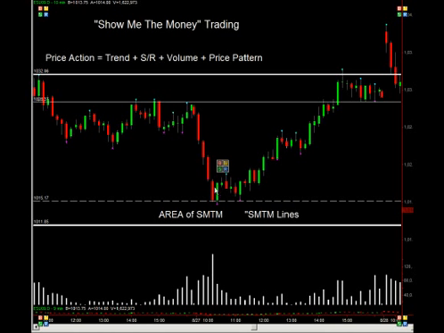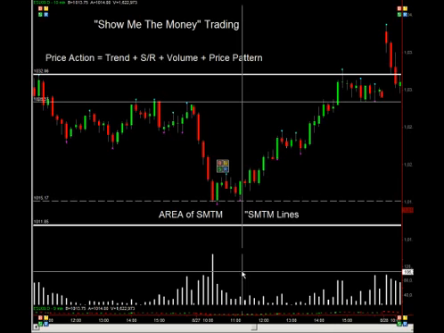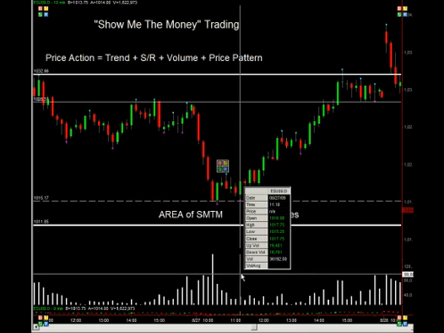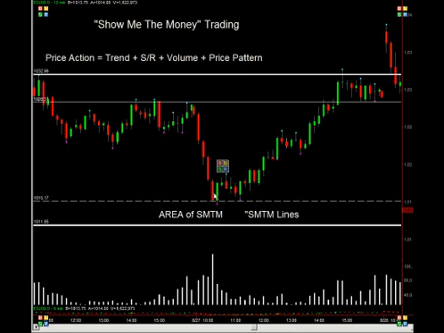And so based on this pattern right here in this area of SMTM tells me that accumulation is here and buyers could be stepping up. So when this came down here, at this point buyers stepped up, I see this volume increased on this green bar with this pattern, call it a retest and fail pattern. It tested this prior pivot and failed to go down, so it went up.